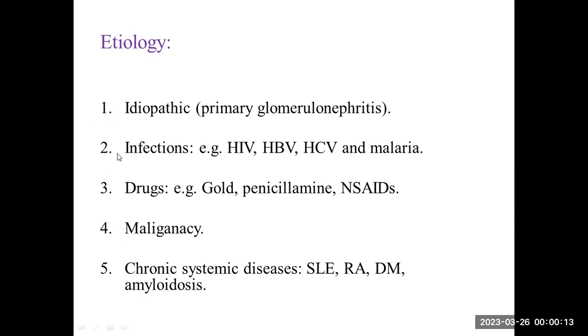So what are the secondary causes which can be detected in some cases of glomerulonephritis? These secondary causes can be infections. Remember, we said that in a lot of cases, there is an antigen-antibody interaction. And this antigen sometimes can be of infectious origin. It might be an infectious antigen. It might be bacterial, it might be viral, it might be parasitic, for example. There are a lot of infections that have been linked with glomerulonephritis.